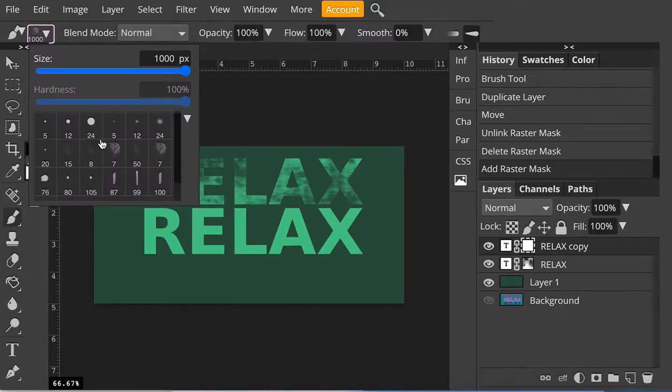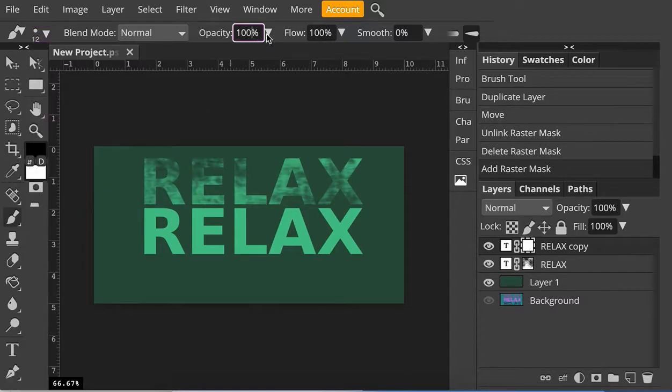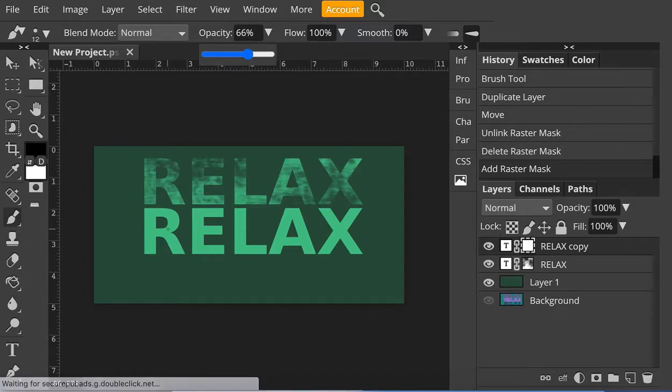What other techniques can we do? I'm going to use this brush size. You can also play around with opacity of the brush, so I might not want it to be fully opaque.